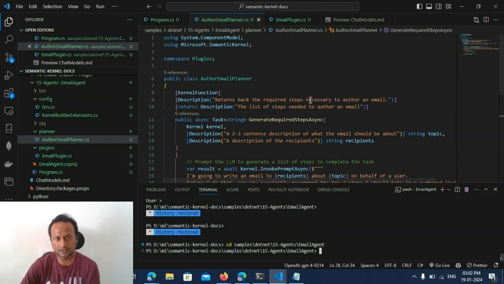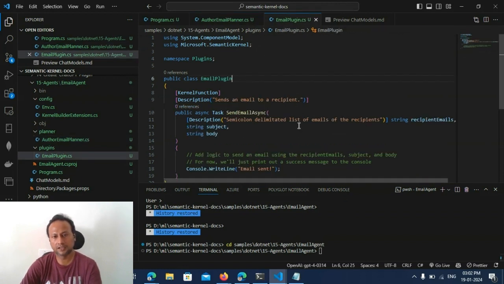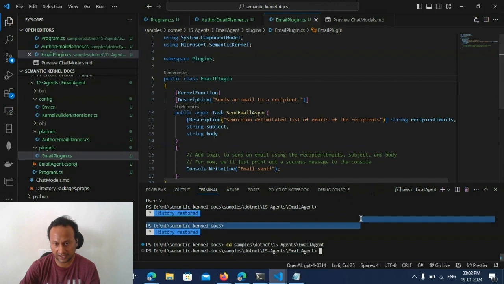In order to run this, I have created the planner, and I created a plugin. The plugin is sending that email to a set of participants. This is the beauty of Semantic Kernel. It is not only a chat, you are enhancing your web application by adding some AI ideas into it. In this case, I'm creating a fully autonomous agent for a salesperson so that he can send emails. Sending email is a task, and it is helping to formalize that email. Let's see that in action.